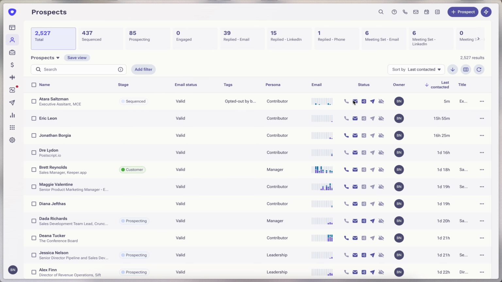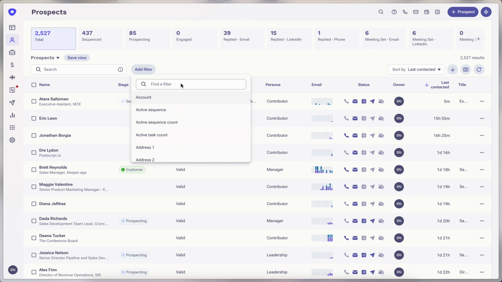This dot that you see on emails is not visible. It's not filterable inside of Outreach. It's just like a visual UI thing, but it's not actually a field that's filterable. So we add a text field for you that gives you the ability to see that field in filters.